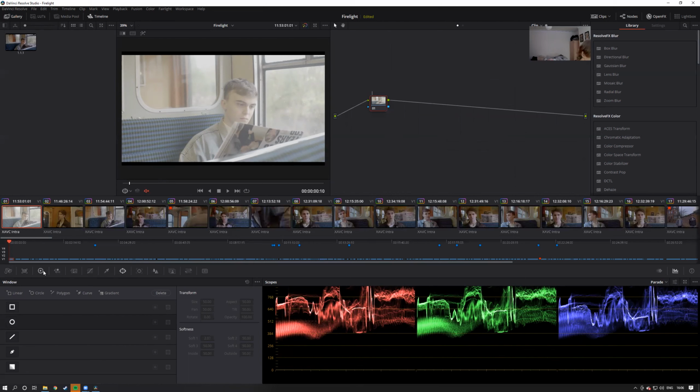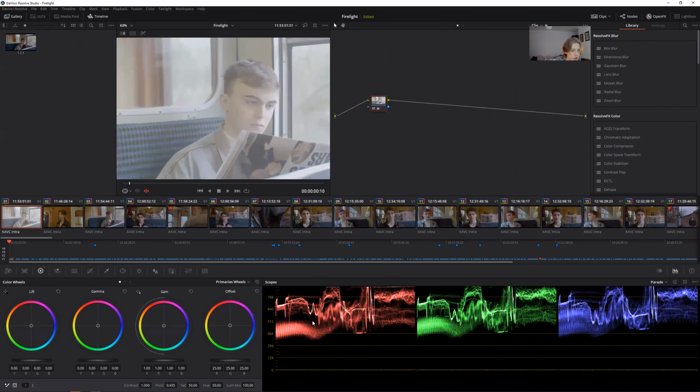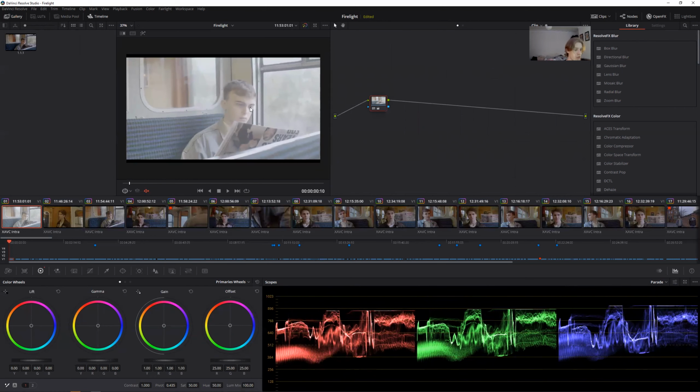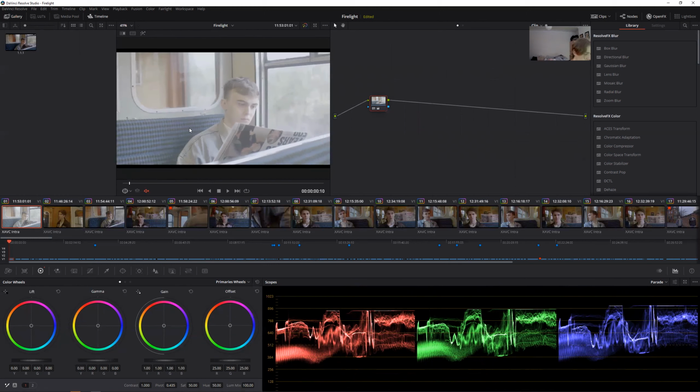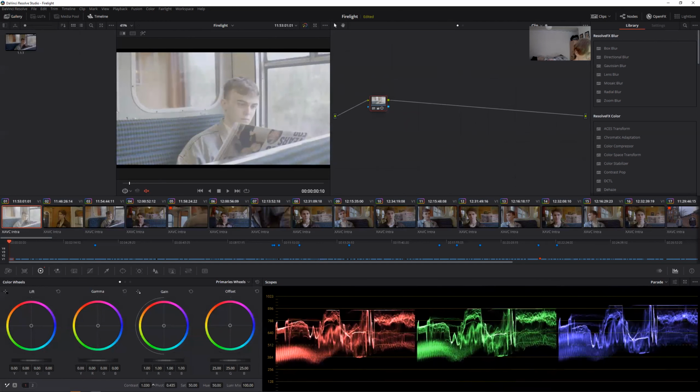Okay, so the first thing I'm going to do is come over to here and go into the bottom left. What this does is white balance the image. If you click that, it tells DaVinci that I want to reset the levels completely and start from scratch. And then we can start putting our own palette on there. At the moment, it's looking very washed out. So I'm going to bring in that contrast just a little bit, just to get the highlights a little bit stretched. There we go, that looks good for me.